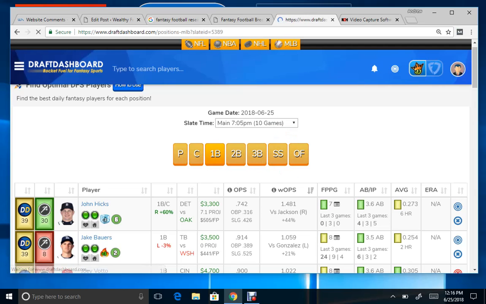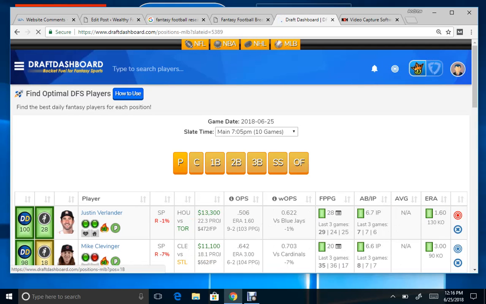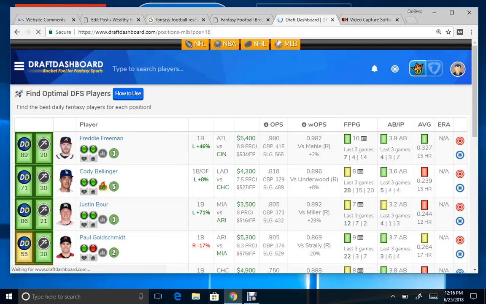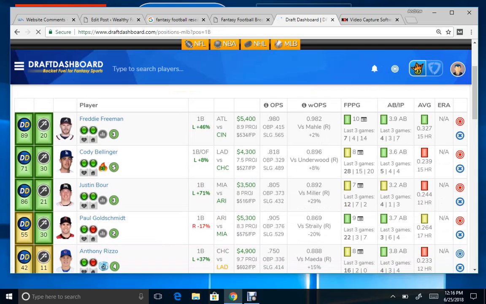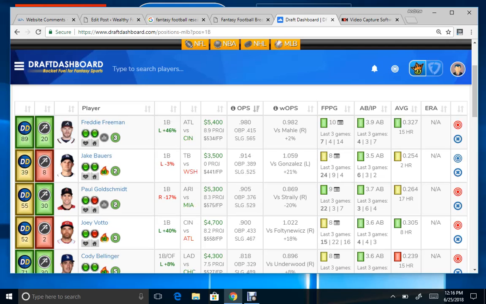Surprisingly, Hicks at 1481, but as we look at overall, trying to get back to first base here, OPS, which of course includes on base percentage, the OBP. For example, let's put it in order. I'm sure Freeman is at the top anyway, at 980, including a 415 on base percentage and a slugging of 565, very good.